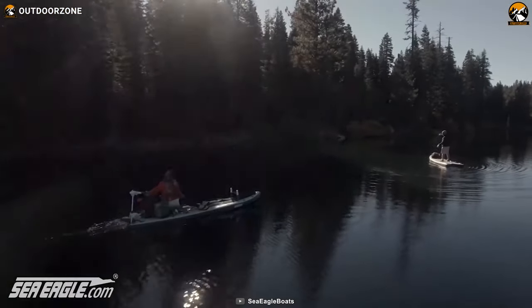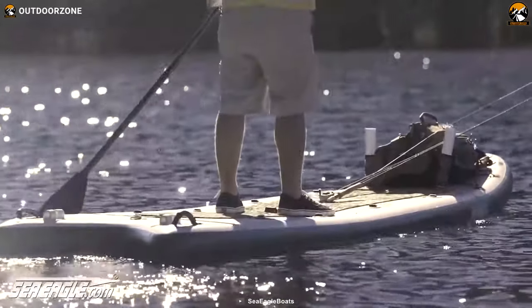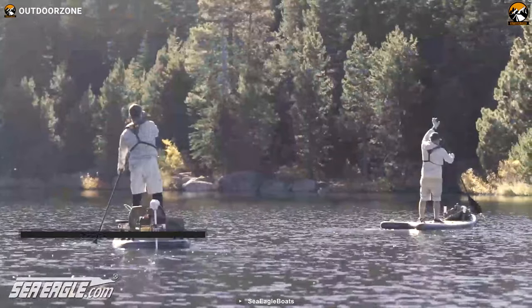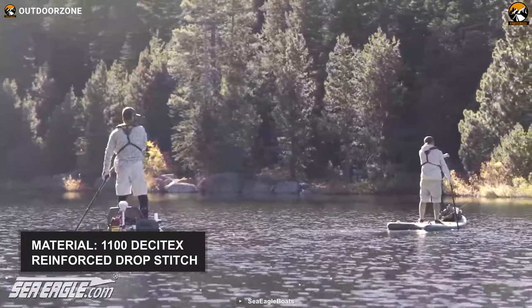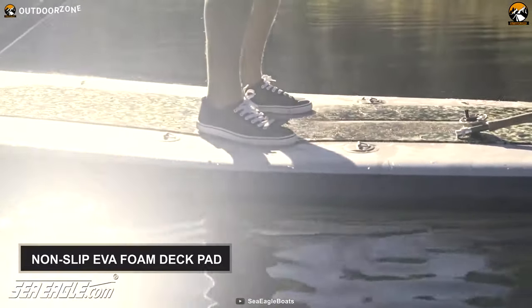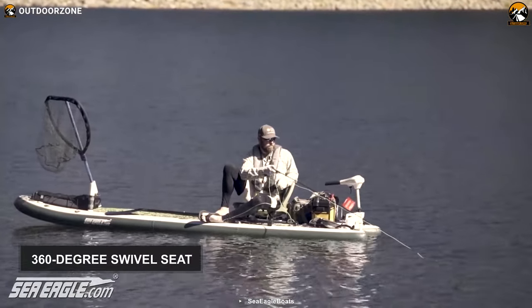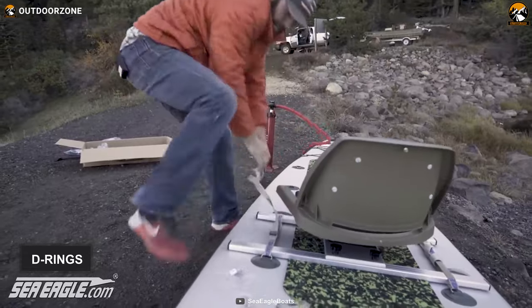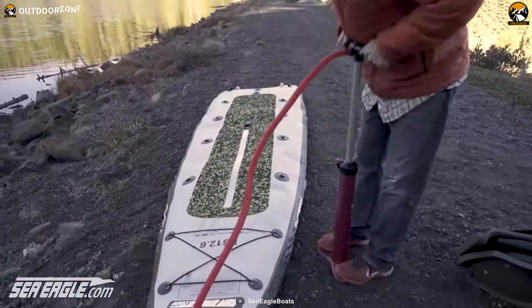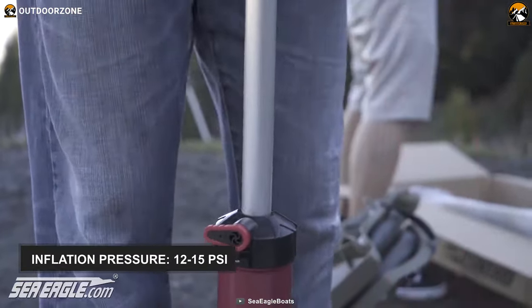The Sea Eagle Fish SUP-126 is, in fact, a SUP meticulously engineered to deliver smooth gliding across a myriad range of water bodies so that your fishing adventures become fun all the time. Built with thick 11,000 Desitex reinforced drop-stitched material, this inflatable fishing boat will withstand everything your adventure throws at it. Its non-slip EVA foam deck pad will take care of your fishing comfort. Speaking of comfort, it offers a 360-degree swivel seat which is attachable with D-rings, so you will enjoy ultimate freedom of movement. Finally, unlike other traditional fishing boats, this inflatable boat supports quick inflation — you can inflate your dinghy within 7 minutes, thanks to its 12 to 15 lb per square inch inflation pressure.